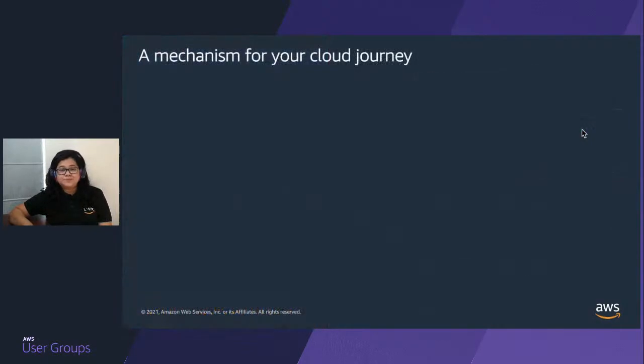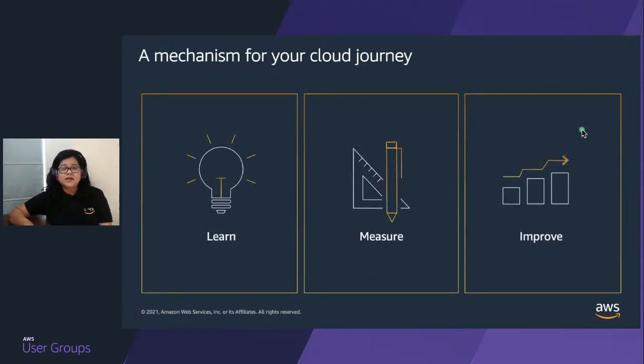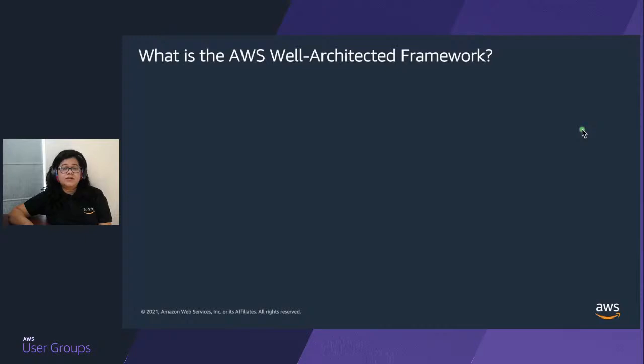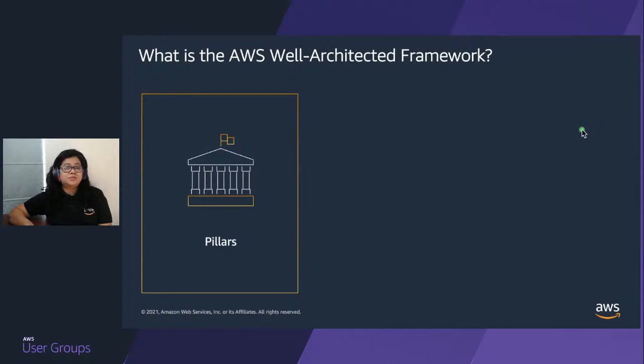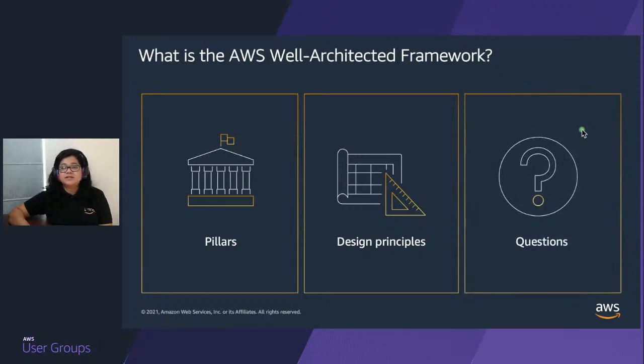Okay, so definitely. So, what are the different mechanisms? First is you want to learn the strategies and best practices. You want to measure your architecture against these best practices, and you want to improve your architecture by addressing any needs. Right. So now what does the well architected framework provide? Now I've told you so long, like there is a framework. What does it provide? It provides you pillars. So there are 6 pillars. Okay. There are design principles, and there are certain set of questions that it provides to you.